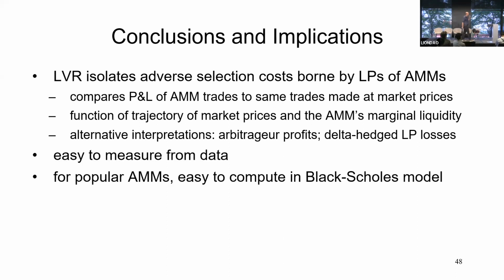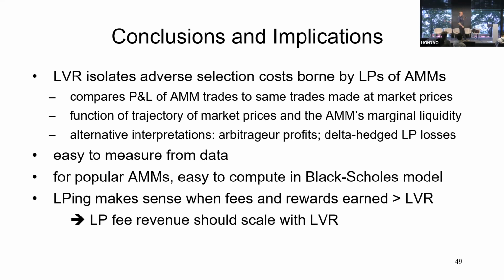Okay, great. Good. So hopefully it was clear, that summation formula I showed you in the middle of the talk. Hopefully it's self-evident that it could be easily computed from the public data that we have around AMMs and traditional prices on Binance, for example. And as we just saw, mathematically, in a natural model of price movements, you can actually compute it in closed form. And it's particularly simple for many popular AMMs.